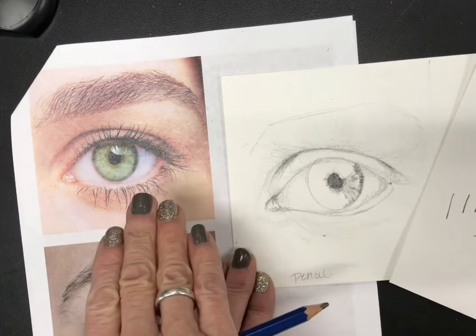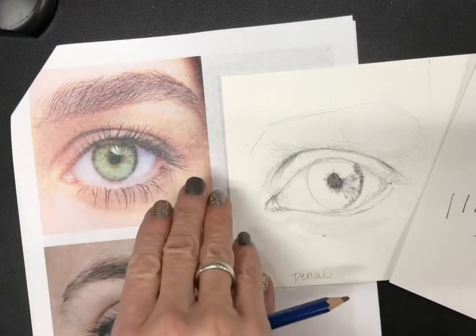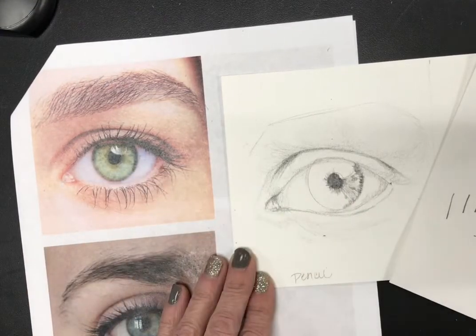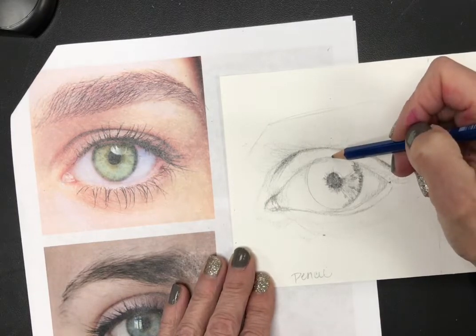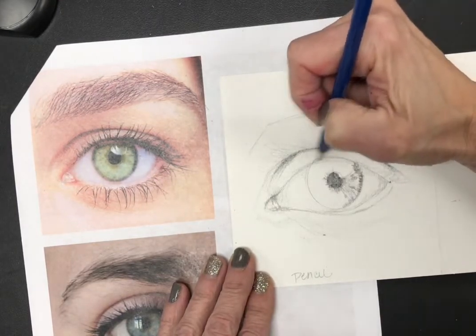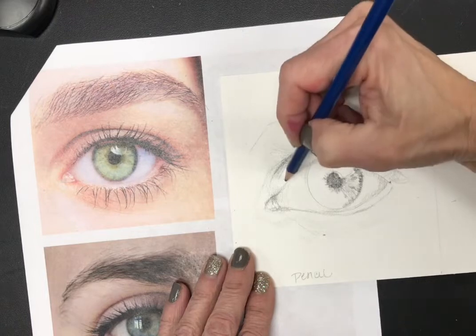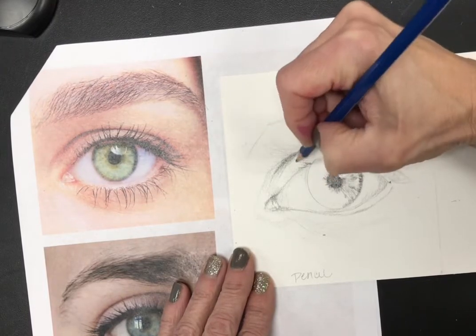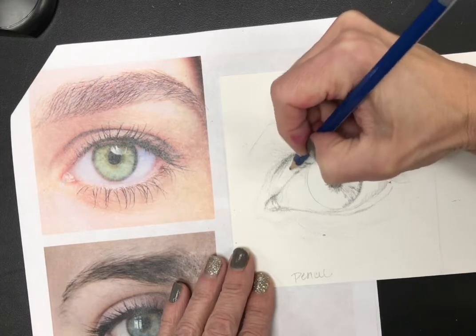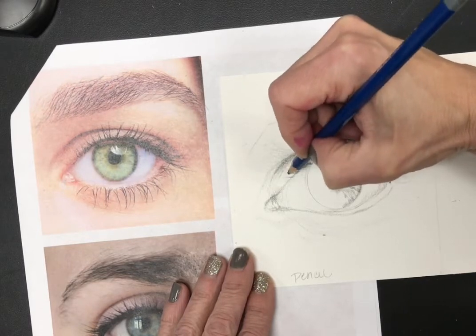Don't try and copy exactly what is there. Just remember there's a couple rules. Eyelashes change direction at about the middle of the eye. So when you're on the left side of the eye, or the part of the eye that's closest to the nose, they flick towards the nose. I anchor my pencil at the edge of the eyelid and I flip it up.